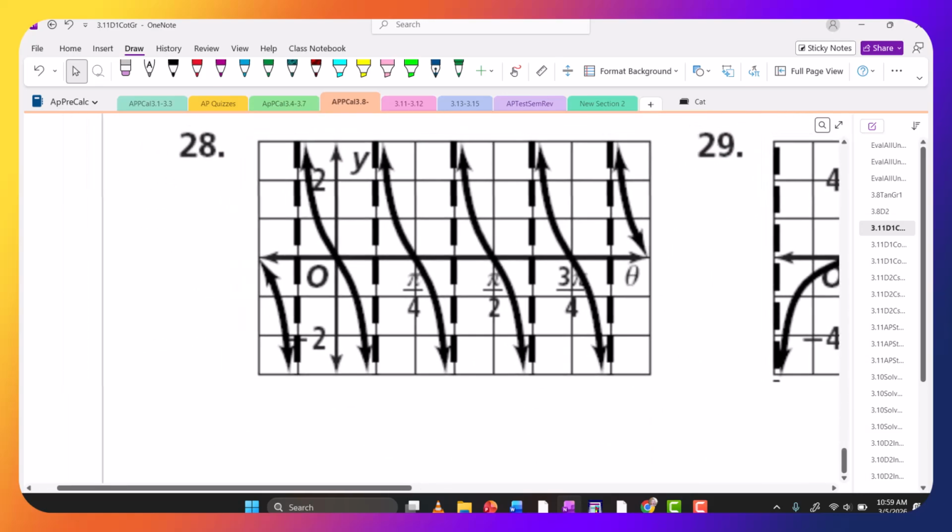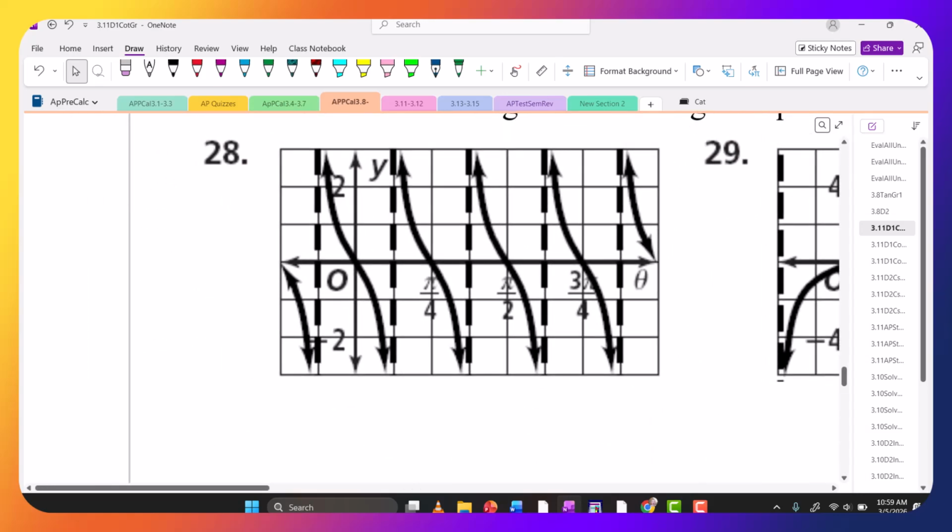All right, then the last couple, and this is the same thing I did last year. I only got to do one of these. It does say do a tan and a cotan up there. So I do want to challenge you a little bit thinking about phase shifts and flips. First of all, who does this look like? Tan or cotan? Who decreases? Cotan does. So to make this a tan, what would I have to add in front of it?